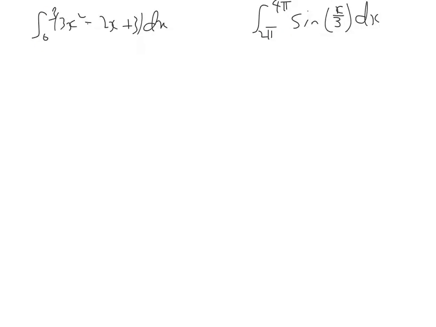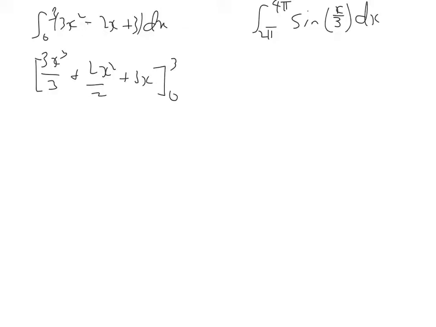So what we've got here is 3x squared minus 2x plus 3, and we're anti-differentiating between 3 and 0. This isn't a 6, it just looks like a 6, but it's actually a 0. We're going to do the same thing over here with sine of x over 3. So we anti-differentiate these terms, so it becomes 3x cubed over 3 plus 2x squared over 2 plus 3x, and we put it in square brackets. We don't put our c, and then we put in our 3 and our 0. That tells us we're going to substitute 3 and 0 into this equation.